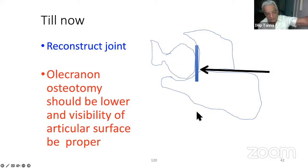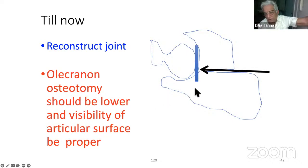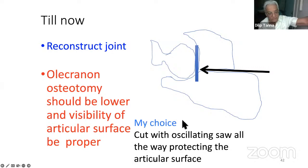Yes, Asim, you want to add anything? Somebody is holding the proximal ulna and pulling it away from the humerus. That's right. There is better visibility of the articular surface, so that all this will not be damaged. If your osteotome goes further, it will not damage here. That is my choice that I mentioned.